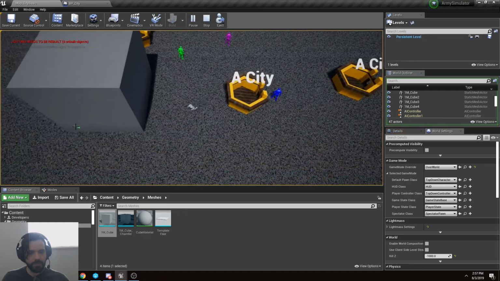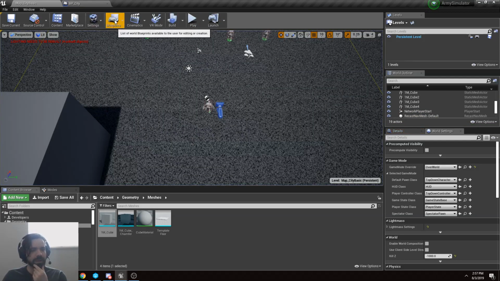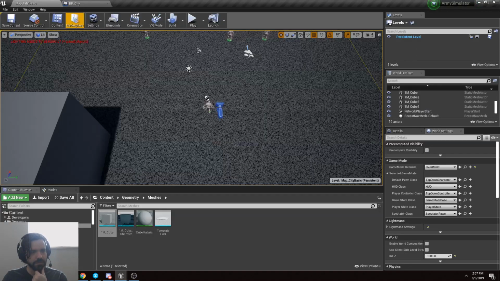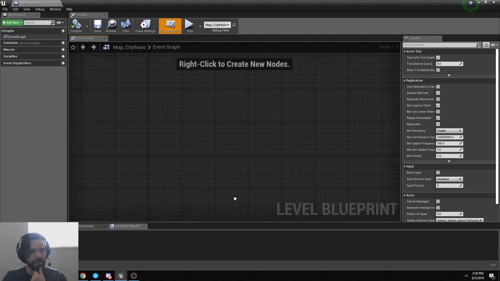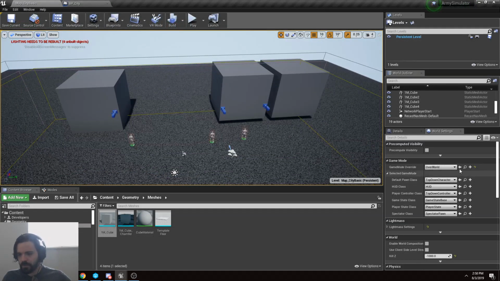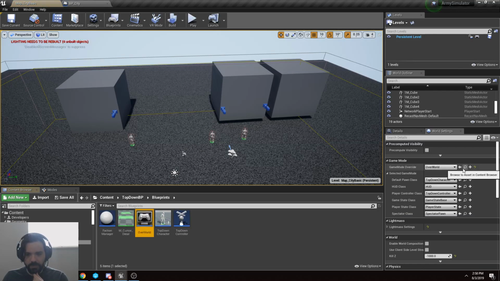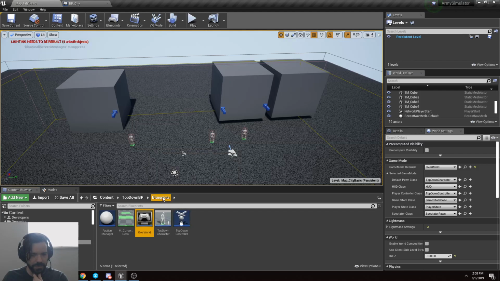Now you can see that we're still loading in here and still all of our city logic is applying, probably because I have that tied to the level, don't I? So we're going to turn that off for this level. We're going to go to blueprints, open level blueprints, and no, that is not the case. It's our game mode. That's right. So we probably want a different game mode specifically for this. We're going to go ahead and don't need to really duplicate it.